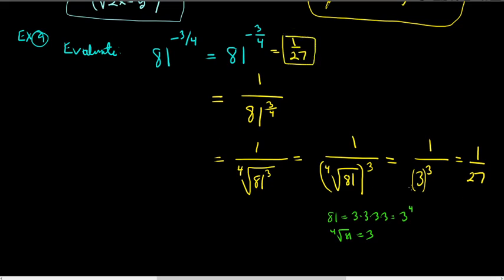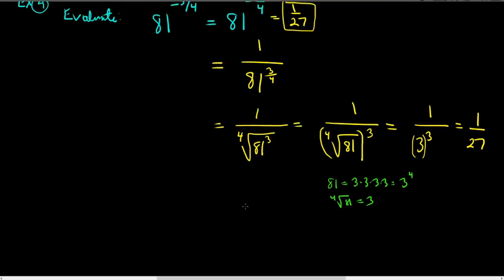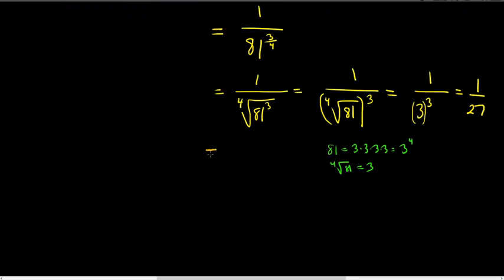Make sense? Okay, so this is the way I would think to do it. Of course, going back to this, you could do it this way too. But here, you're probably going to have to use your calculator, right? So let's do 81 to the power 3. What's 81 times 81 times 81? It's a pretty big number here, right?